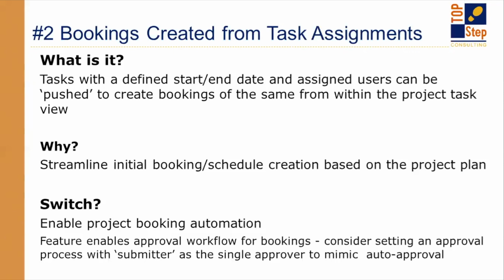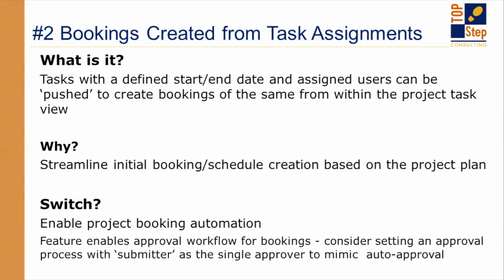So what this bookings created from task assignments feature does is, if you take the time to put your project plan together, you have dates, start and end dates or duration-based dates on your tasks, and you assign people to those tasks. You then have the option with a single button to say, okay, I'm ready, create my initial resource schedule. Okay, so you've taken the time to basically build out your project plan. You push a button and it creates all the bookings. And from that point forward, you manage the schedule of resources in the resource module.